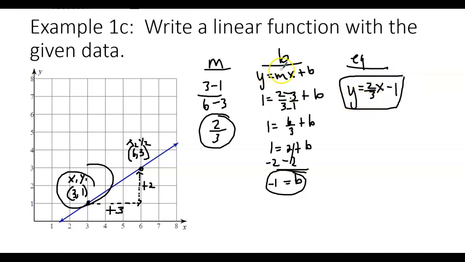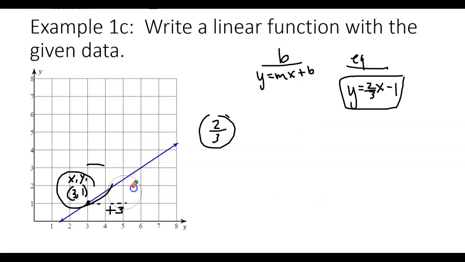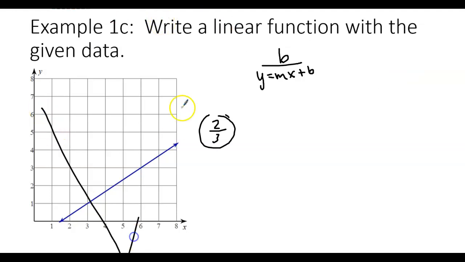Now, let's come back to the middle here. I'm just going to make up a problem really quick. Let's keep the slope of 2/3, but I'm going to switch things up a little bit. Okay, let's say that we plugged in a different number, and I'm not even going to use this graph. I'm just going to pick something else, okay? So forget that graph even exists. So let's say I plugged in 2 for y. I'm plugging in my slope, which is 2/3. And let's say that I picked an x value of 5.